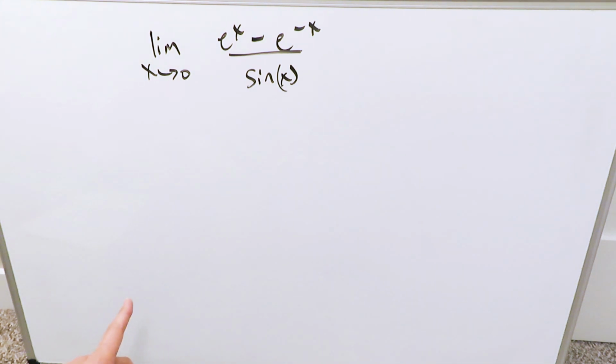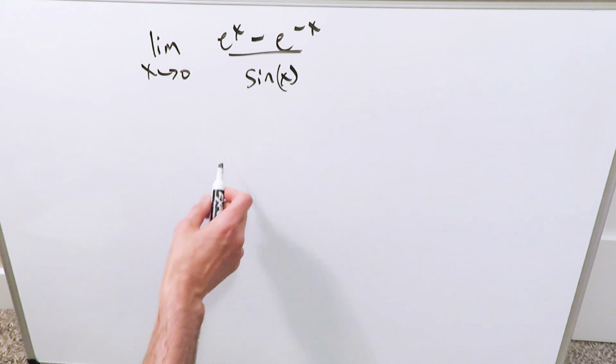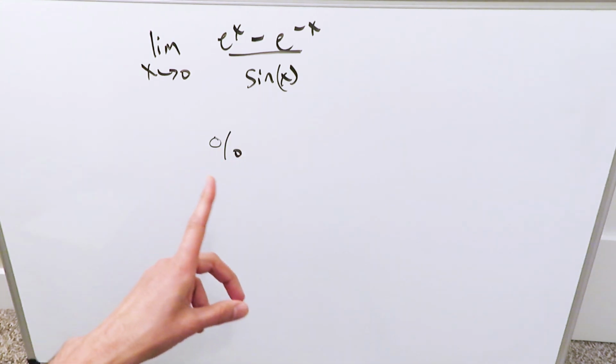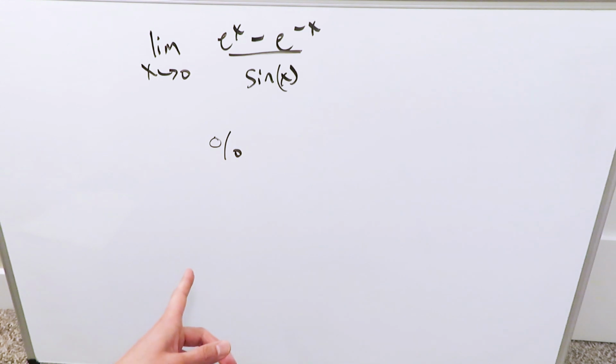Let's look at this limit and solve it in different ways. Limit as x approaches 0, I have the numerator function e to the x minus e to the minus x divided by sine x. What is the end result? If you put 0 in place of x, you are clearly looking at a 0 over 0 indeterminate form. You'll have 1 minus 1, which is 0, divided by sine of 0, which is 0. This form shows up. Obviously, you can do this multiple ways.